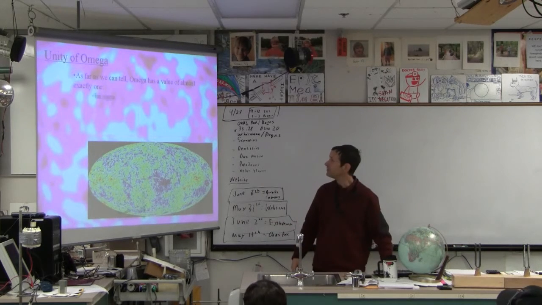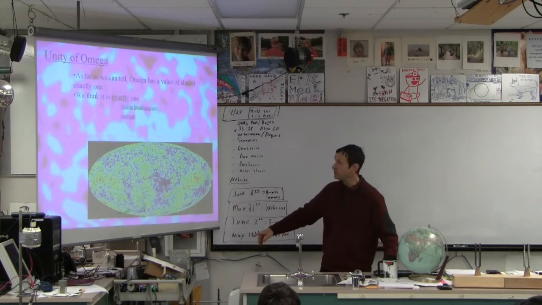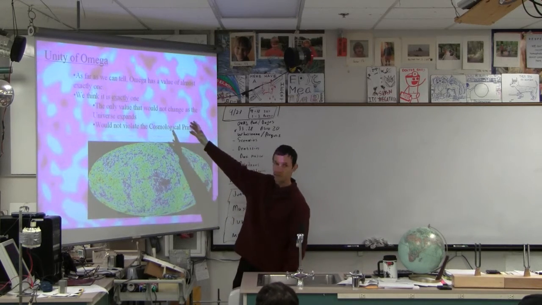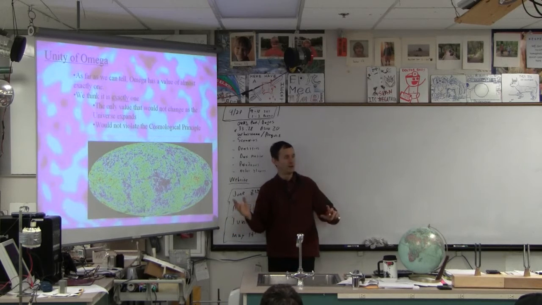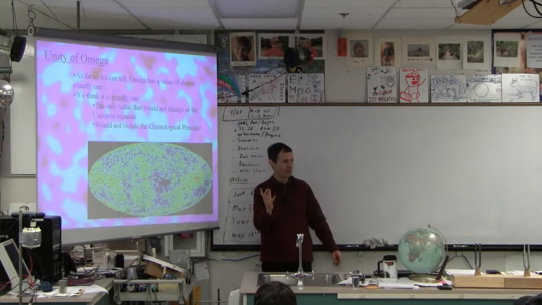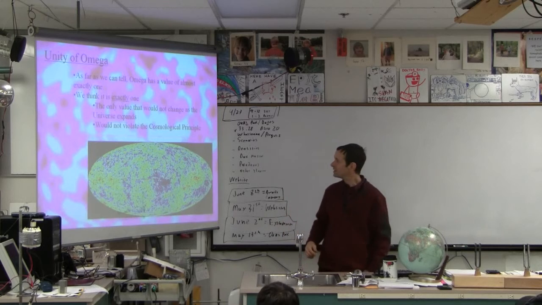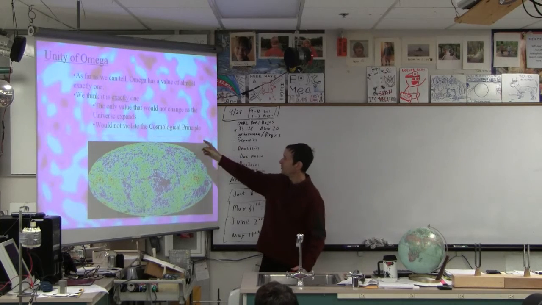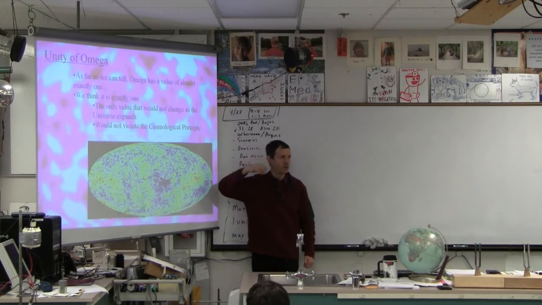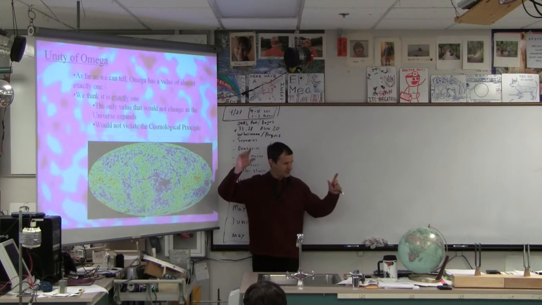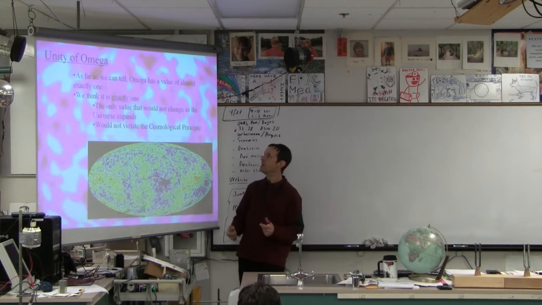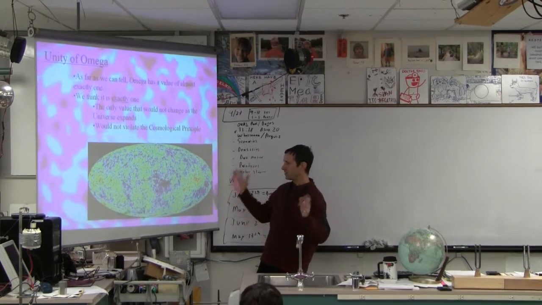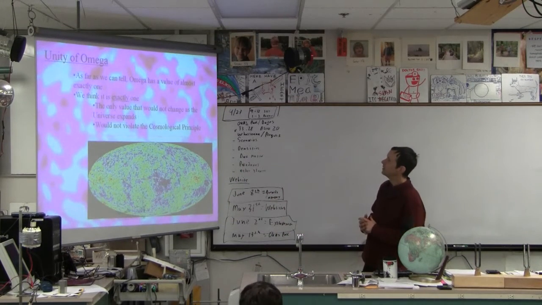We think it's exactly 1 because if it is 1, this is the only value that would not change as the universe expands. If it's 1, it stays 1, and 1 is like a balance point. It will always be 1. It is 1. It was 1. And so we are observing the universe not at a special time, but just at any time, because it's 1, and it was 1, and it will be 1. That's kind of cool, right? So the cosmological principle states that if you have a theory where the only way it's right is that you have a special set of conditions, it's probably not right. And so an omega of unity is not special. It's just what it is, what it was, what it will be.